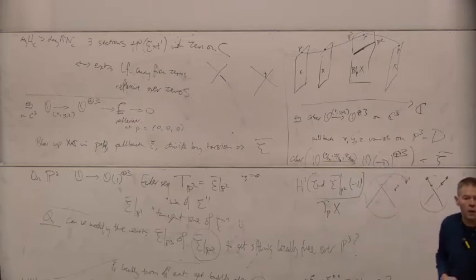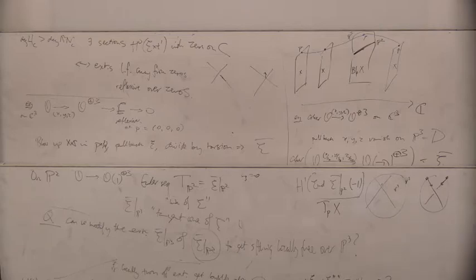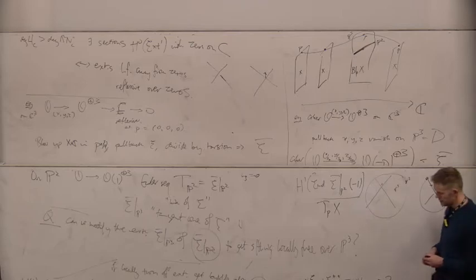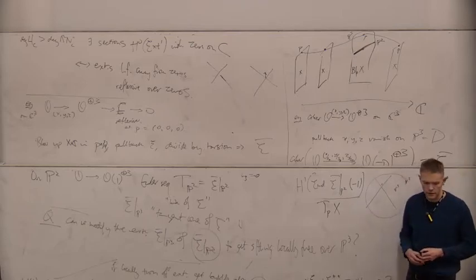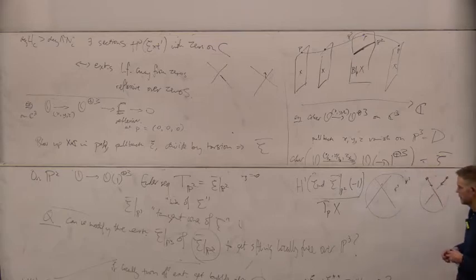Did I understand correctly? Your example with the two lines intersecting, the sheaf you get as a limit is no longer torsion-free, is it? It's torsion-free, but it's no longer reflexive. That's correct. And its reflexive hull can be described in terms of this limiting curve by doing the Serre construction on this limiting curve. And of course, the reflexive hull will have a higher C3.